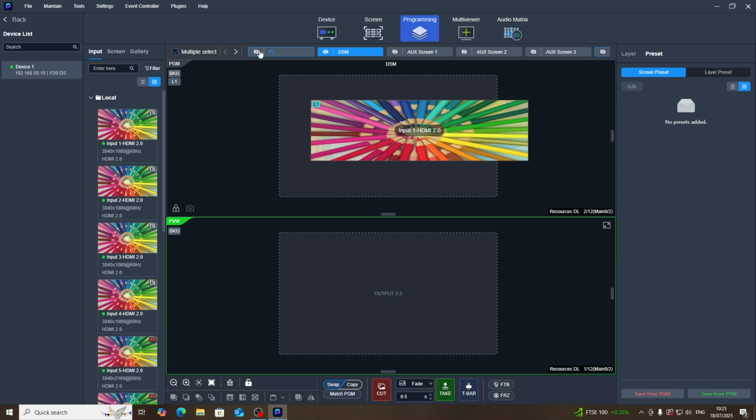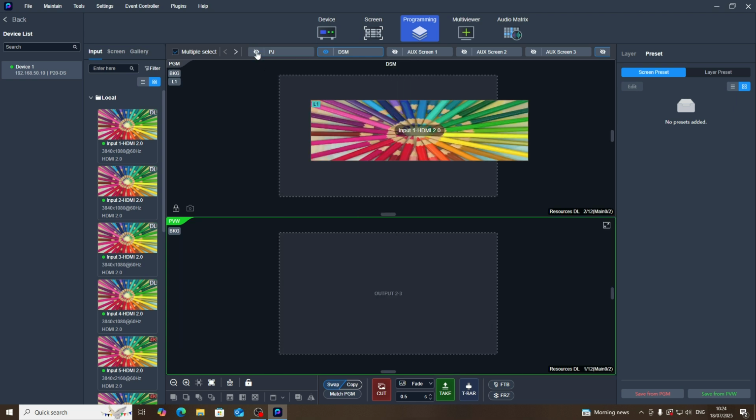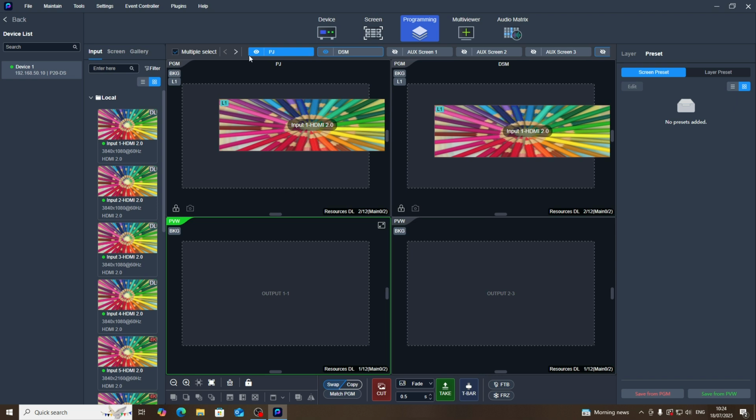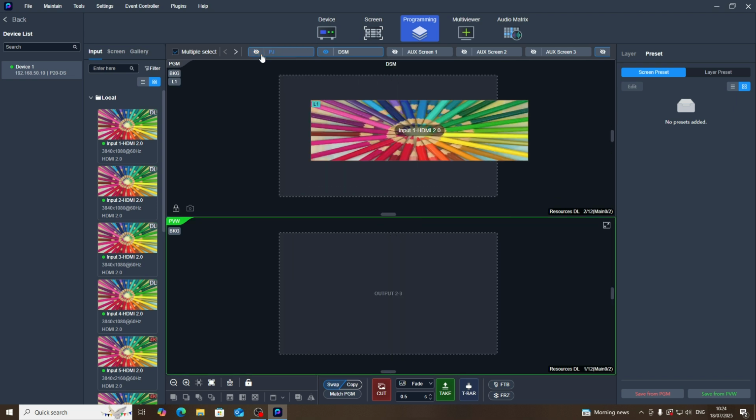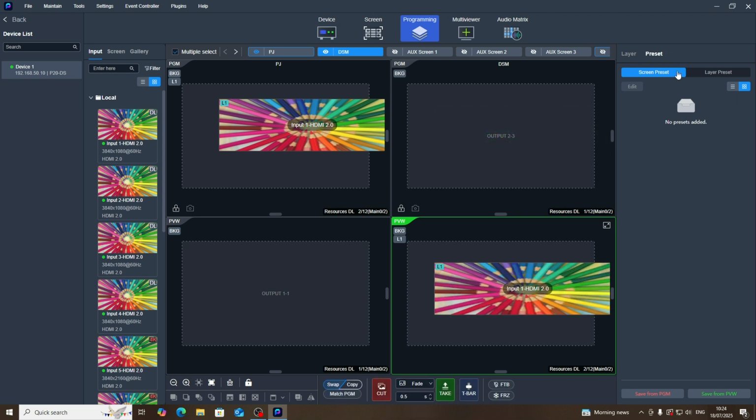However, what I can do is choose to see it without arming it. It's a little bit tricky to click, but you basically need to click in the grey area behind the icon, and that will show you it but not arm it, and then click on the name to arm it. So there's a little bit of a nuance to where you click. You've got to click in this grey area, it's a little bit tricky to see. So now for instance, if I was to arm the DSM but not arm the projector, I can press take and it will only take one of those.